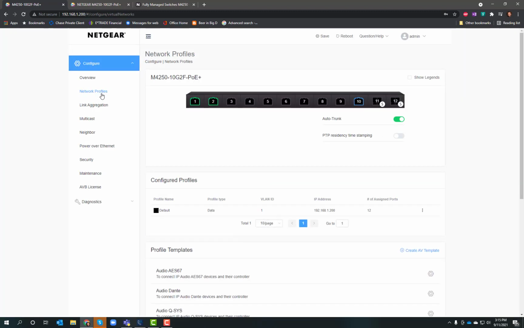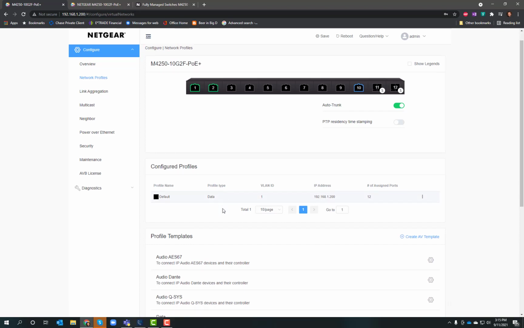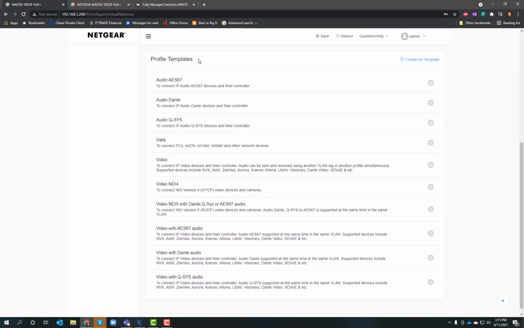So right now what I want to do is I want to set up a configuration where I've got NDI 4, maybe some Dante devices. I really want to control what's on my switch. So what I'm going to do is if you look down here, they've already got several different profiles for you. And you've got not only an NDI 4 profile, but you've also got an NDI 5 profile. So you've got lots of different profiles in here. So let's start by creating an NDI 4 profile because all of my hardware hasn't jumped up to NDI 5. I just want to stay with NDI 4 on this stuff.